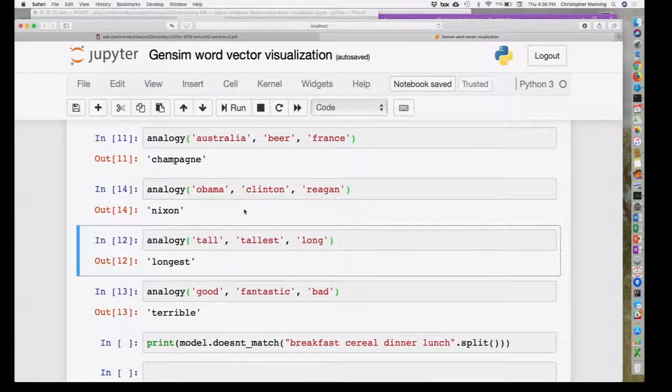So I think what we're getting out of this is that Clinton and Nixon are sort of similar people, in danger of being impeached and on both sides of the aisle, and it is thinking primarily of Bill Clinton. But this brings up something that I'll come back to right at the end. It looks like we've got a problem here because we just have this string, literally Clinton, and that string is any possible sense and meaning of the string Clinton.